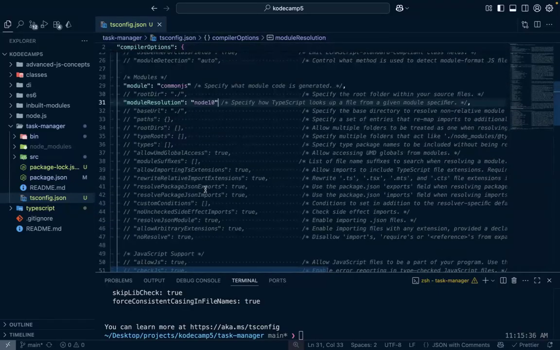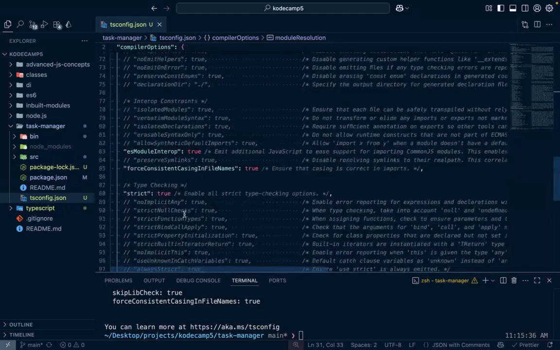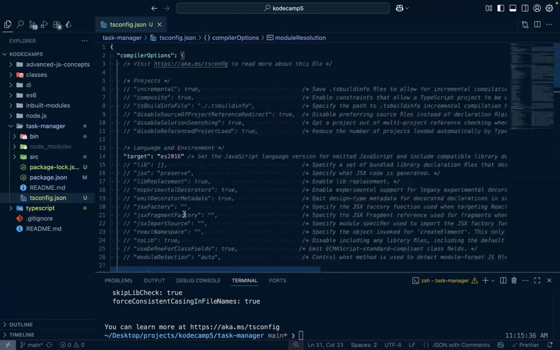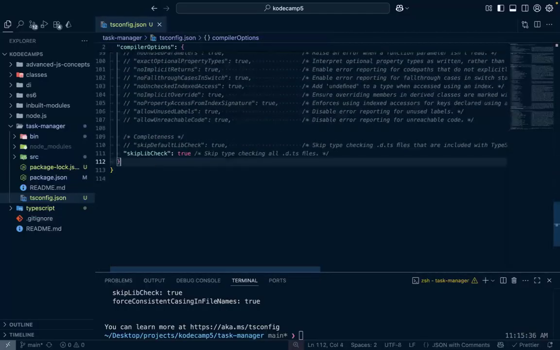So first of all, we'll look at the code structure. We have the compiler options. I'm moving on. If we go down, okay, these are all the compiler options. So we have other things.